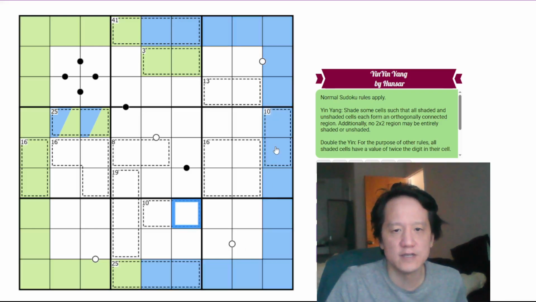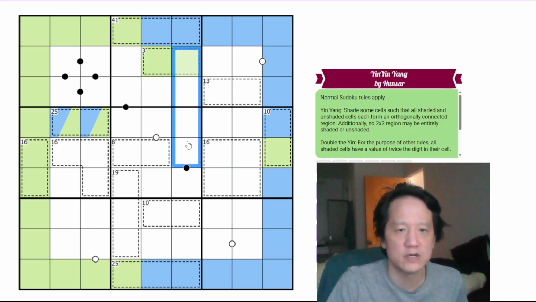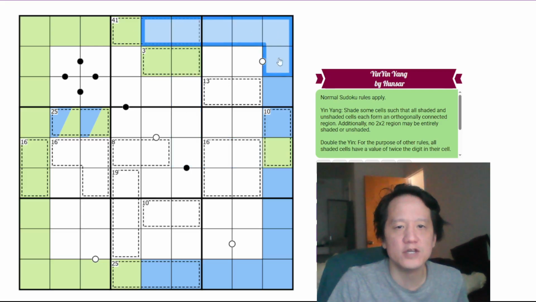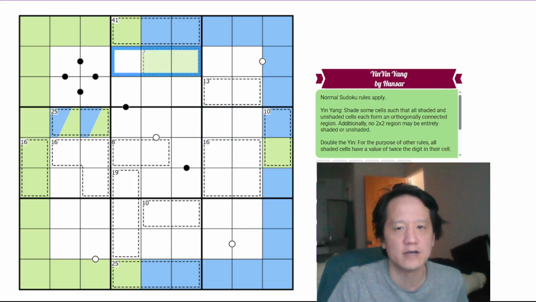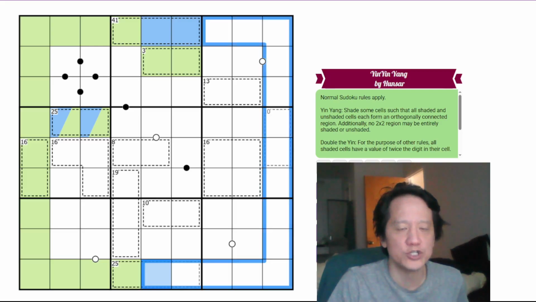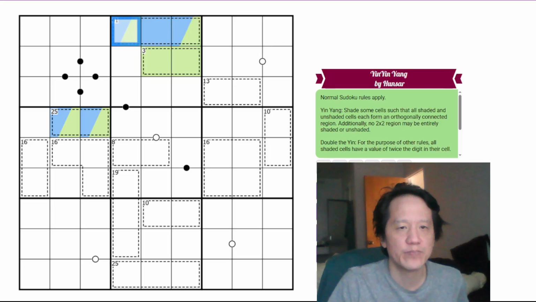And the reasoning is, if we tried to force a green somewhere here, even just one cell, the problem is this green must connect orthogonally to the other green cells, right? That would break this blue region into two separate regions. If you tried to connect the blue regions, that would force the green regions to be into two separate areas, and that's not allowed. So that's the reasoning why once you switch, it's basically the same region type. So this must be the same region type as this digit.